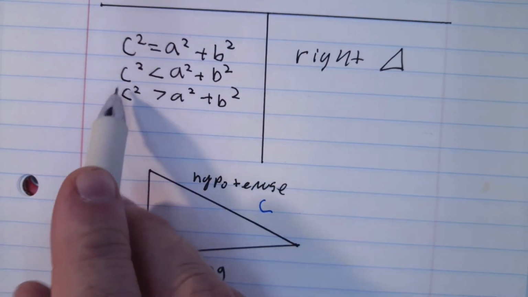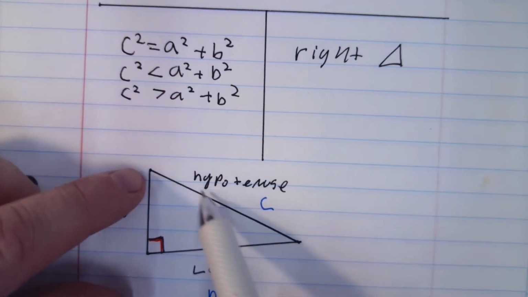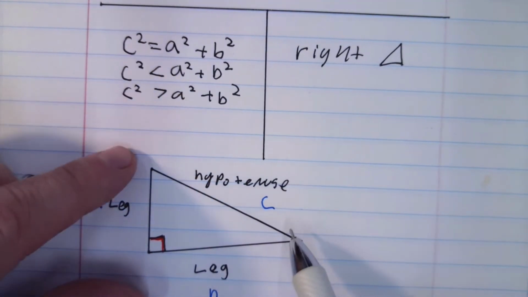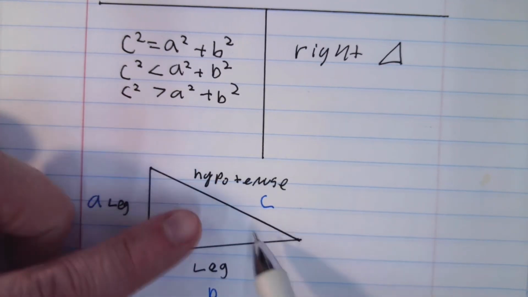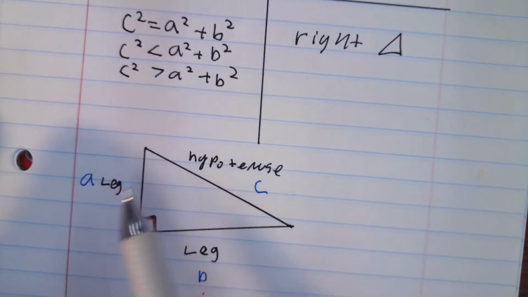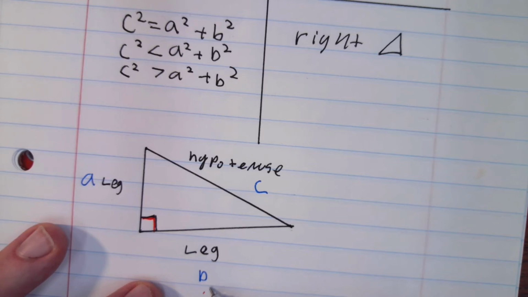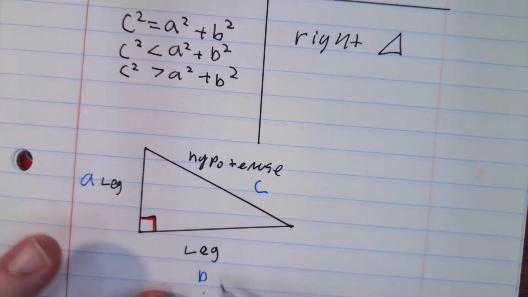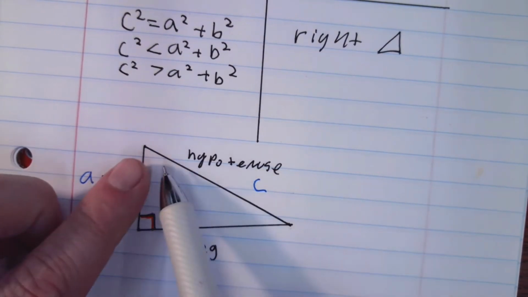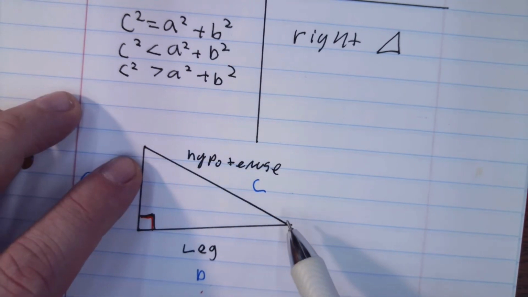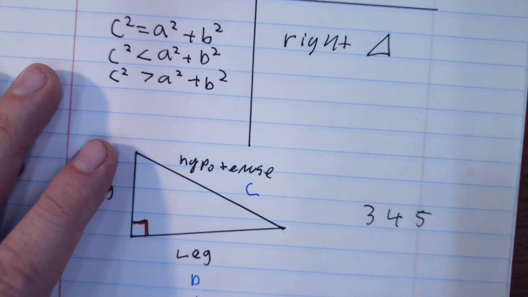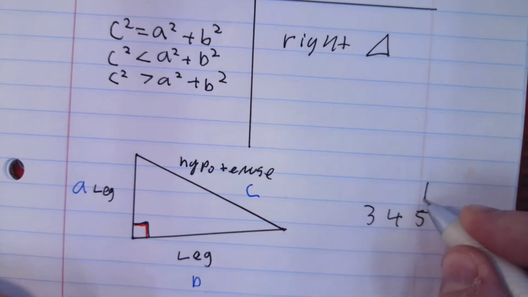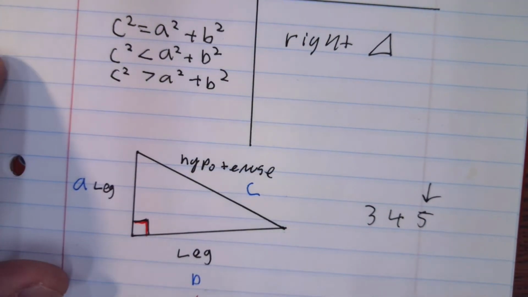All right, let's see if we can make sense of this. Let's imagine that the C, and it goes in this order. C is always the longest line. Usually you do A is shortest, B is medium, C is longest. It actually doesn't matter about A and B, but C is always the longest line. So if you see a set of numbers like 3, 4, 5, which one is the hypermuse? This one. Always the longest.